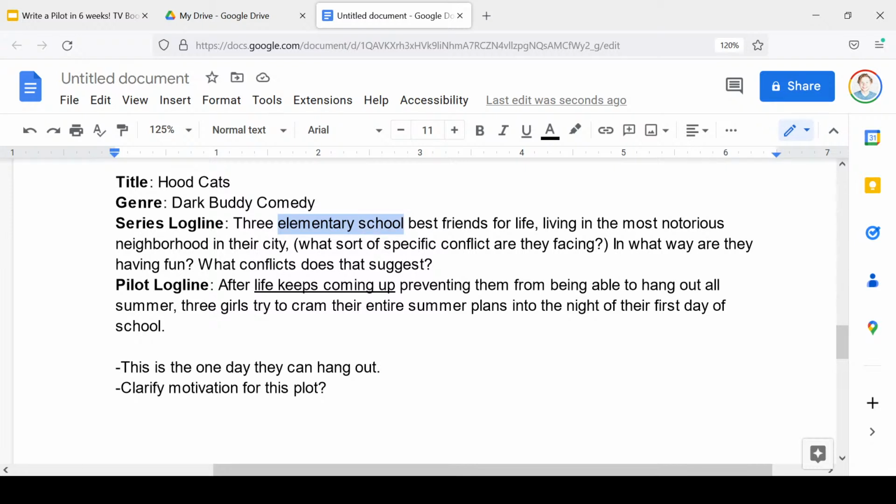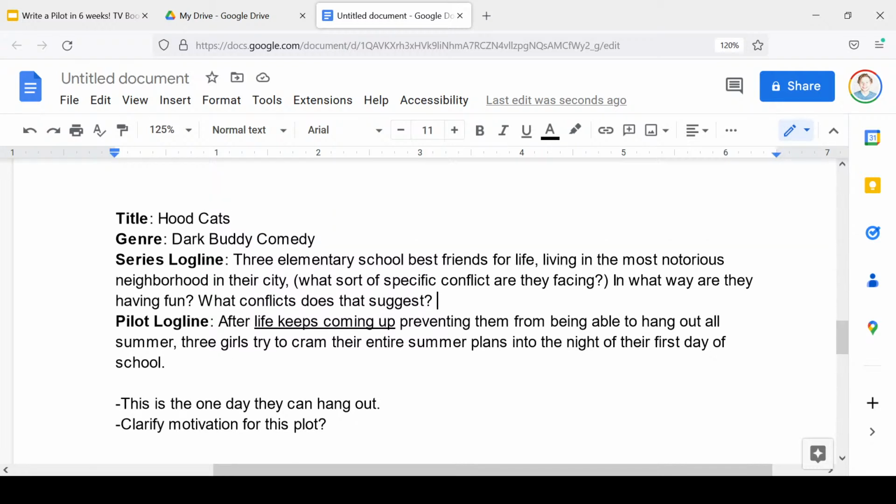Yeah, so I would clarify, because that's a big difference in those age groups. Elementary school to middle school is a pretty big leap in what those characters would be up to. And then, yeah, I'm wondering how much trouble 3 10-year-olds are really going to get into. Now that I know that they're this young, this seems way darker than I had thought it was before. I think I still mostly see what you mean here.